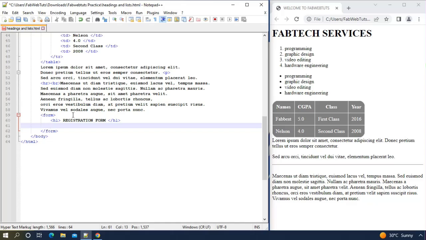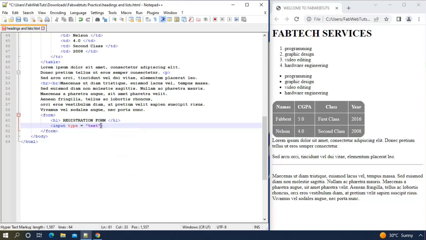Alright, so the first input we're going to have is the input type text. Now the input type text is used to accept inputs such as name. So let's type input, then type, like so. Type will be equal to, let's say, text, like that.